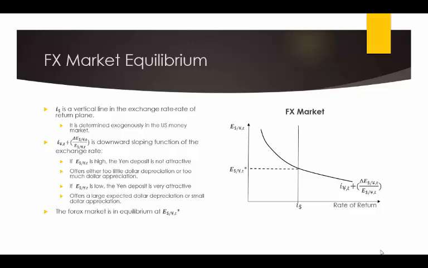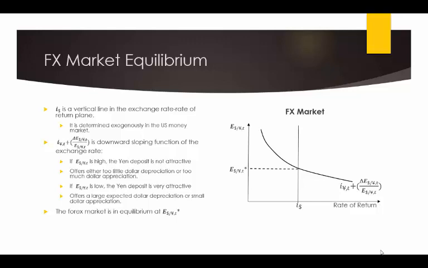As drawn, the rate of return on the US asset is a vertical function, as this is the home or US foreign exchange market, and the US interest rate is not determined by the exchange rate, but by events in the US money market. The dollar rate of return on the yen asset is, however, an inverse function, showing that high dollar-yen exchange rates result in a low dollar rate of return on the yen asset, but lower dollar-yen exchange rates result in higher dollar rates of return on the yen asset.